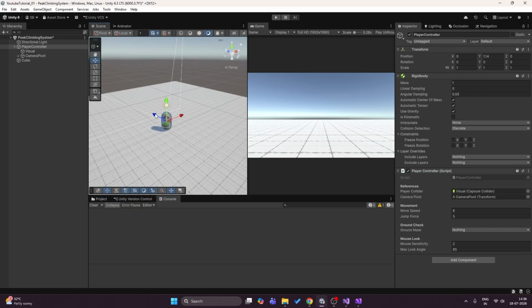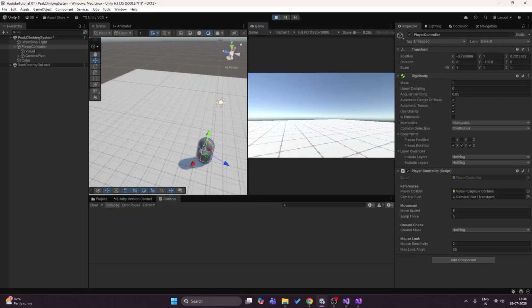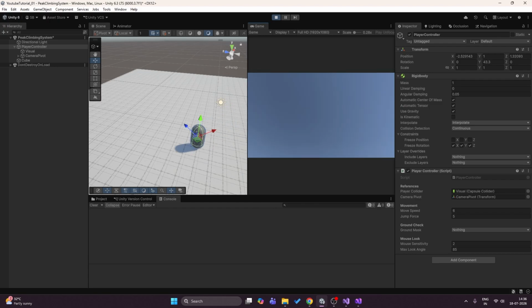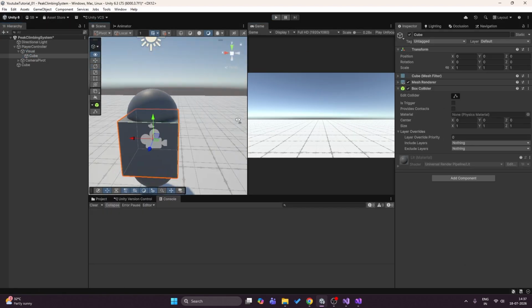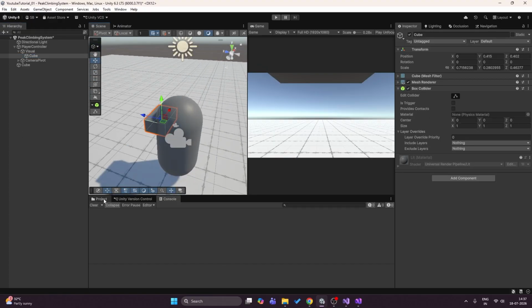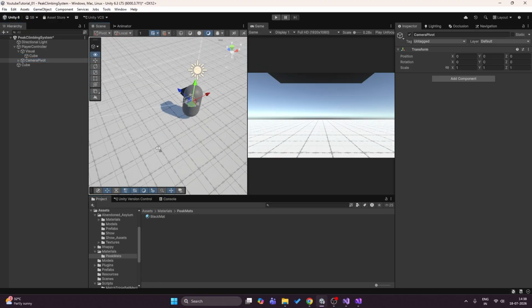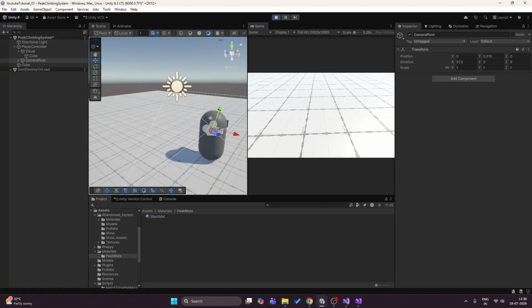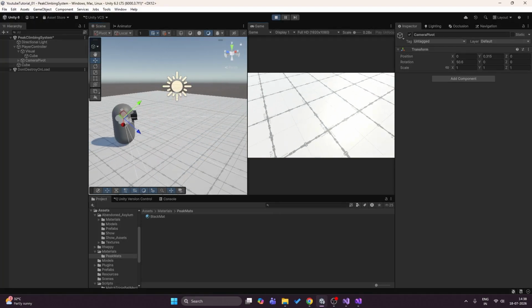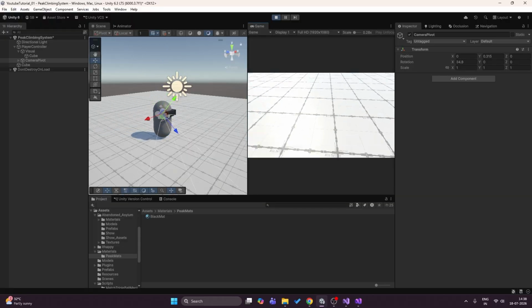Now let's go back to Unity and play. And now we can move as well as look around. Looking up and down rotates the camera, and looking left or right rotates the entire character. To identify the front of the character, let's just add a cube in front of the capsule and also move the camera pivot a bit upwards so that it's near the head of the character. Now when we play, we can understand the front of the character, and it rotates correctly with the mouse input, and we can look around as much as we want.